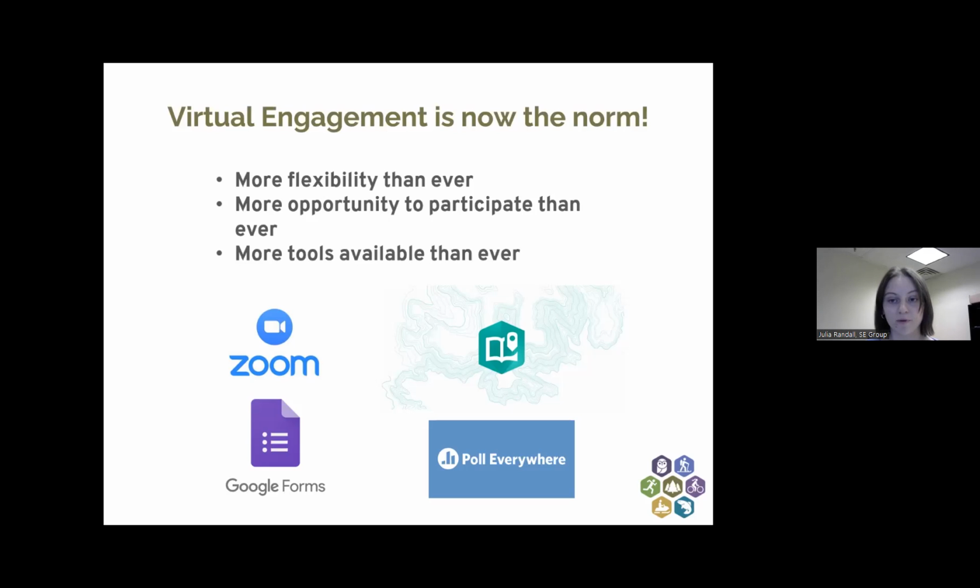And it's also possible for people to attend these meetings at a later time. Recordings are now available. And when people have extremely pressed schedules, it can be much easier to simply log on to a Zoom meeting or watch a recording as opposed to having to attend an event in person. So one thing that we hope comes across in this presentation is the added flexibility that virtual engagement can add to your project or initiative.